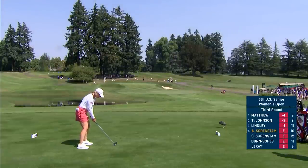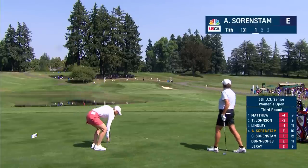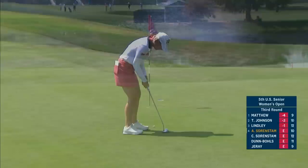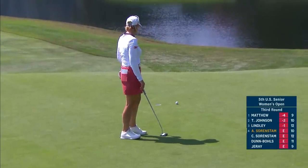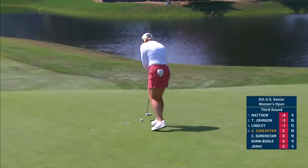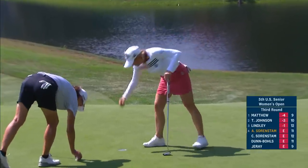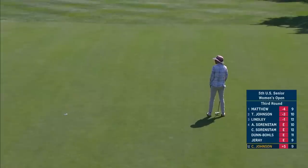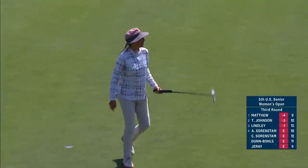And on the 11th tee, this is Annika. Looks like an aggressive line towards the hole. Beautiful. Just missed her birdie. I liked it when she struck it — I thought it was going to take a U-turn. Nine wins in her LPGA career, including a major. She won the 1997 KPMG Women's PGA, which was then the LPGA Championship. And that one drops. She looks exactly the way she looked 20 years ago.